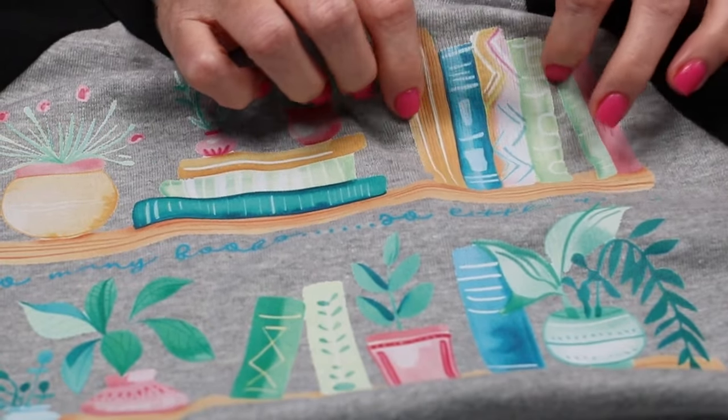This shirt looks amazing even after 10 laundry cycles — it looks basically just like I pressed it. The main difference I could tell was that it got softer to the touch. Comparing the one just pressed versus after laundering, I really couldn't tell a difference except it got softer.